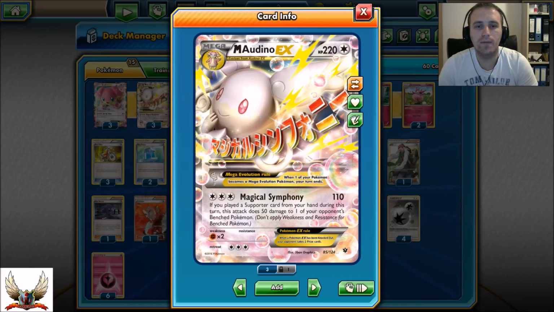Mega Audino, yeah, definitely not a bad card. It has weakness to fighting Pokemon, so it's not a big deal. I will show you why. Even though those fighting Pokemon are very popular. We have Hawlucha, Zygarde, Garchomp, what else do we have? Machamp, Lucario, also in expanded Landorus EX, and Gallade.